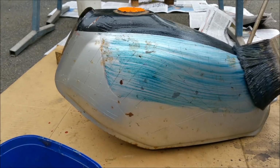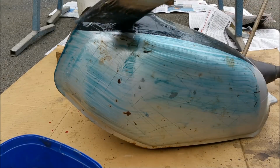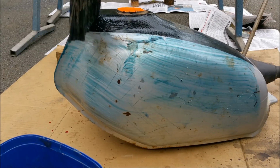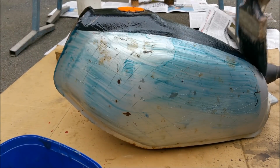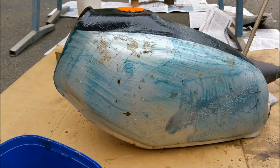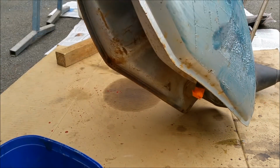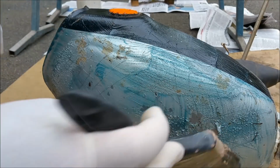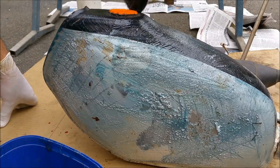We got some blue fresh from the XC's door. Run it right to the edge, and it should start blistering. I don't want it underneath necessarily, I just want it around the top. We've scratched it up, so it should begin to, look at this, it's already working. And that's the beauty of something that hasn't been painted 1,000 times, because it's easy to get it off. If we keep it wet enough, it should just come straight off. Look at that. Nothing but bare metal underneath. That's what we want. So I'm just going to do it on the other side.